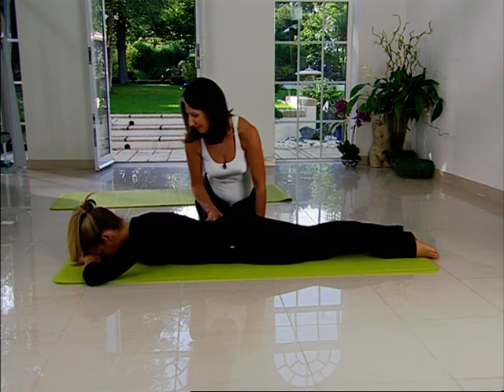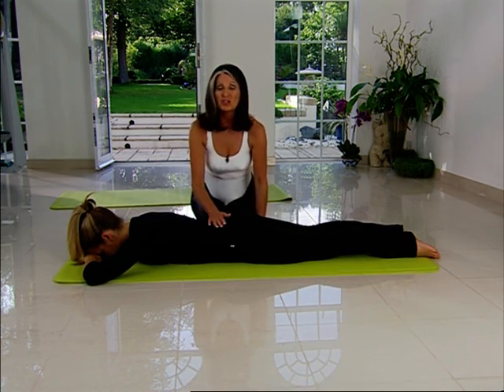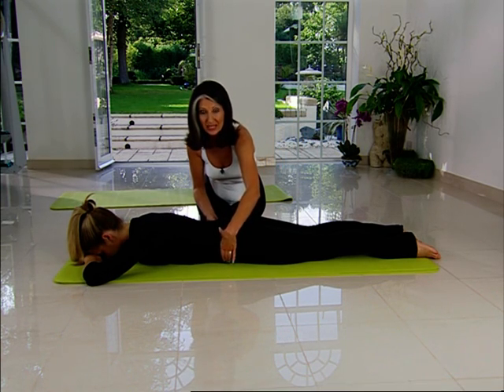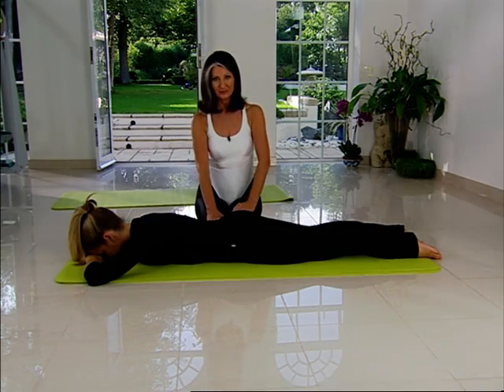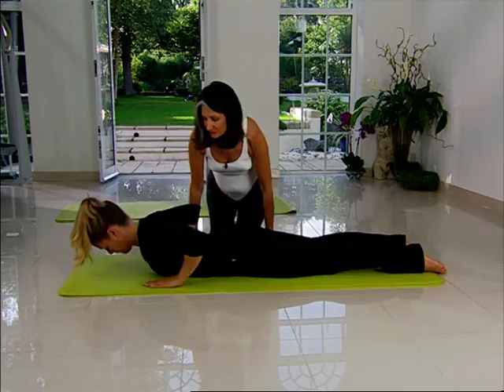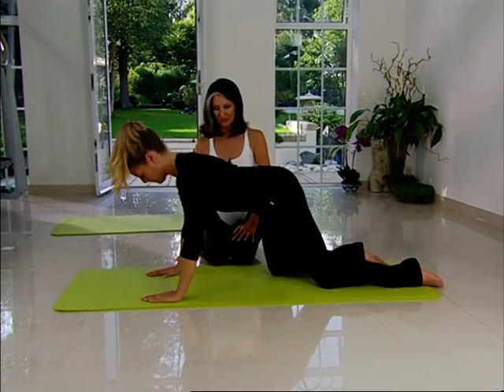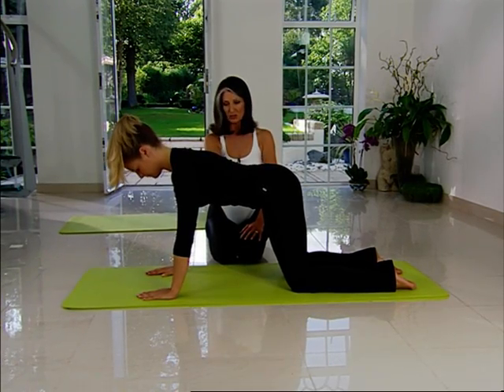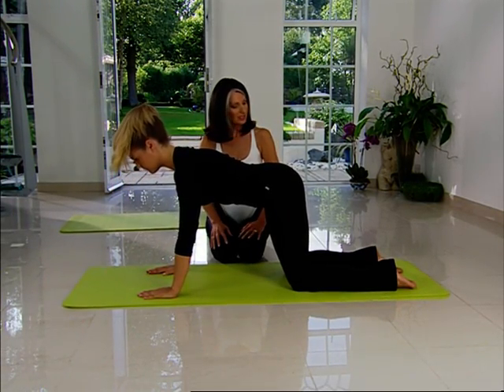You keep going — you're obviously enjoying that one! With that one, you want to make sure you're really lengthening away and make sure your lower abdominals stay engaged to support your low back. And from there, you're going to come up into four-point kneeling. Hands directly beneath your shoulders, knees beneath your hips, pelvis and spine in a neutral position, neck nice and long.